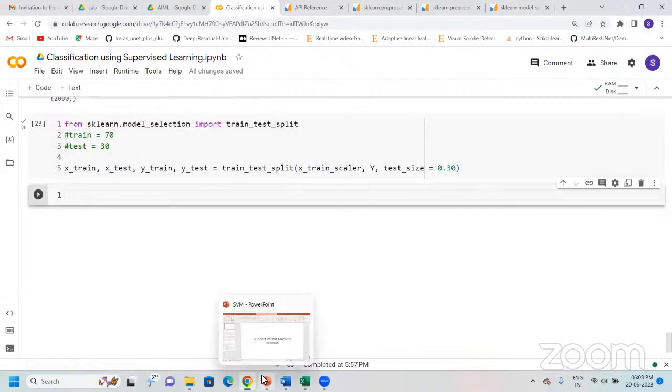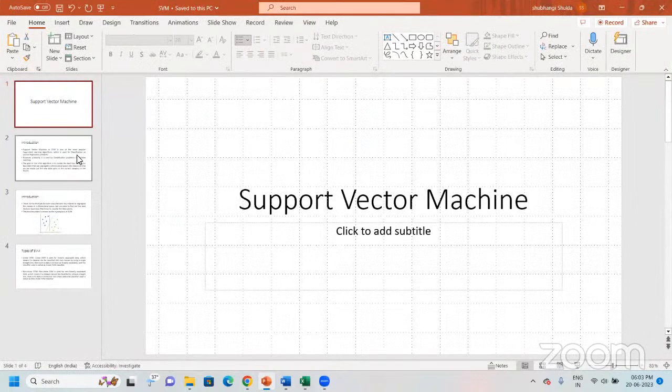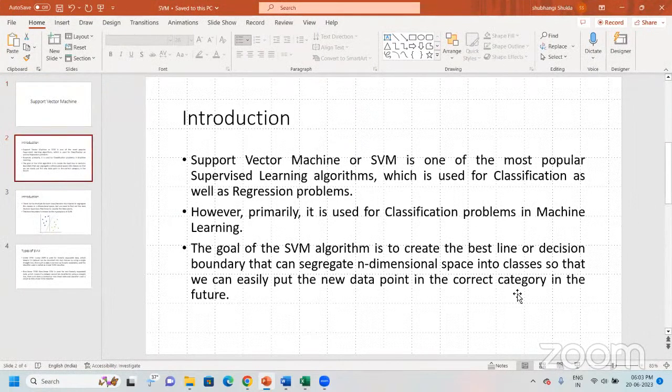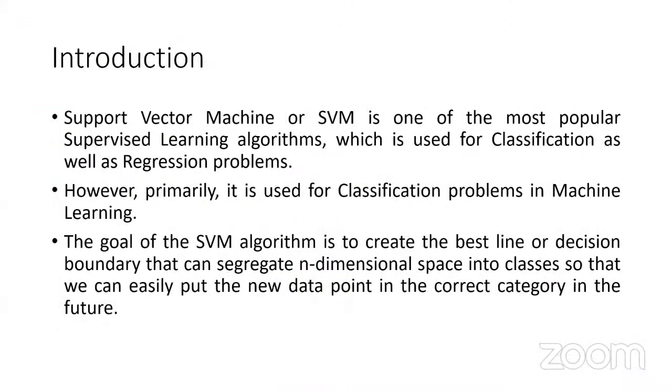We are going to classify the data points based on the SVM classifier. What is a support vector machine? Let me give you a quick glance. Support vector machine is the most popular supervised learning algorithm that is used for classification and also for regression problems.